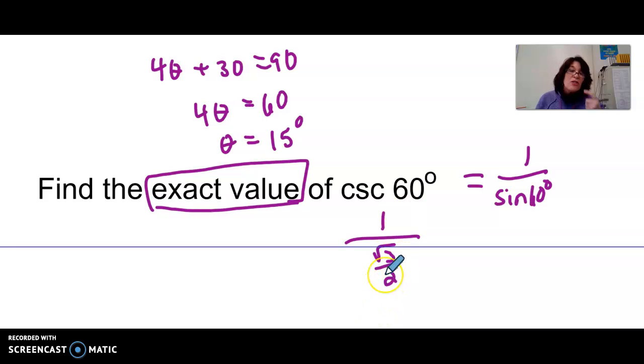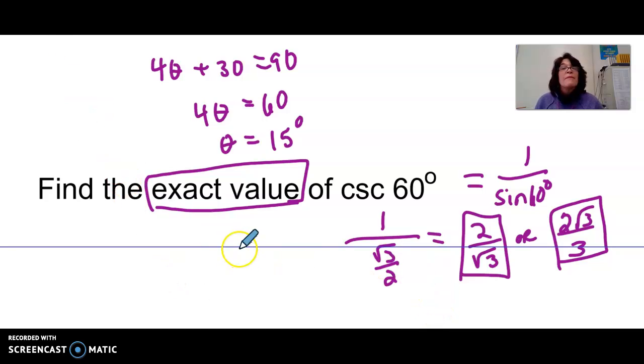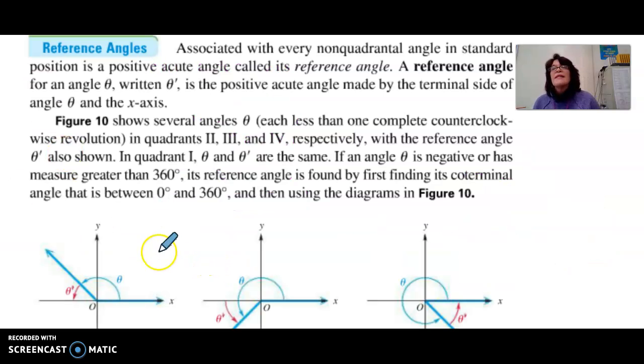1 over this fraction is, I'm just going to flip it over, right? That's the same as 2 over the square root of 3. That would be fine with me. That's an exact answer. Or if you want a little extra credit, multiply top and bottom by the square root of 3. You get 2 square roots of 3 over 3. Rationalize the denominator. Give you a little extra credit. Okay, just a little review of some things we've learned. And let's move on. This now is 2.2.